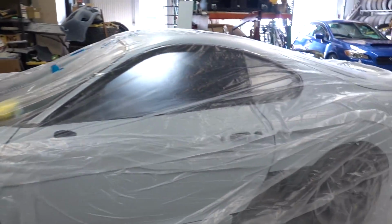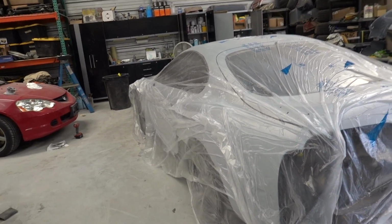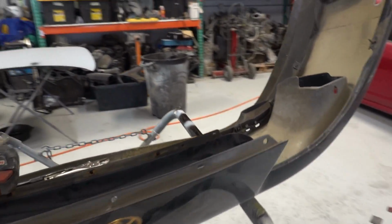We're gonna pull it out in the sun, let it bake a little bit more, and then we're probably gonna start sanding it today, and getting it all blocked out and pretty much ready to paint. We should be painting before the end of this week, but I'm gonna throw you guys on the time lapse real quick while Dave tears down this bumper.